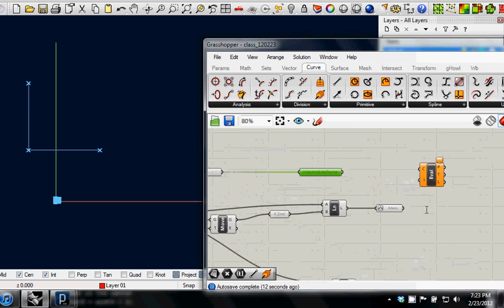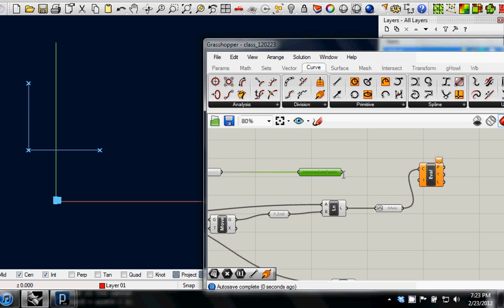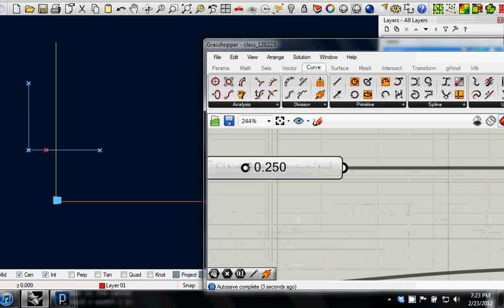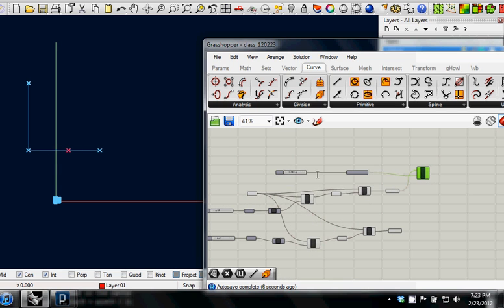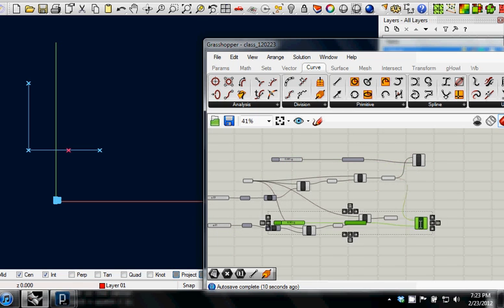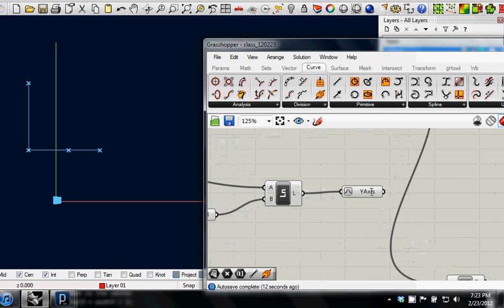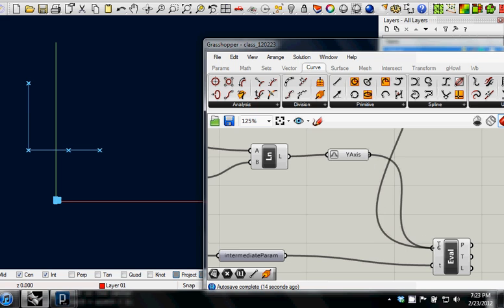Evaluate curve. Right? So t is always lowercase t, is always how it talks about a parameter on a curve, right? From 0 to 1. And we can do the same down here for our y-axis.